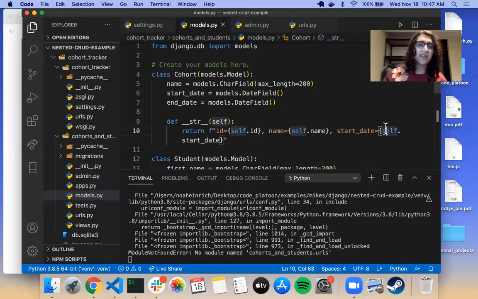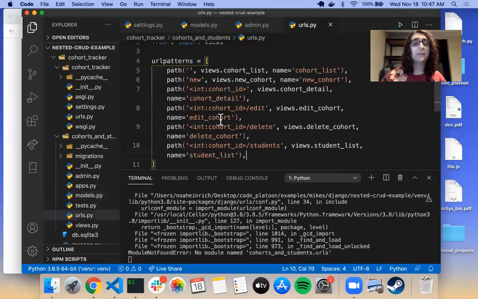Yes, there's nothing that's forcing you to structure your URLs like this. You could say, instead of passing in an ID, I'm going to pass in a name. And depending on your application and what you want to use it for, that may be the pattern you would like. I think it would probably look something like, instead of int cohort_id, str cohort_name.